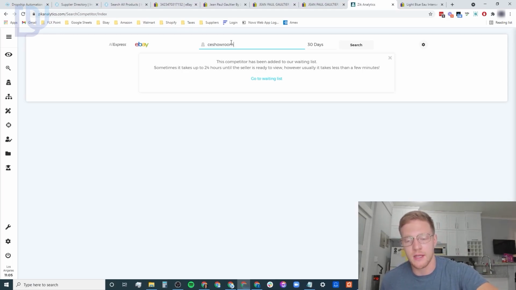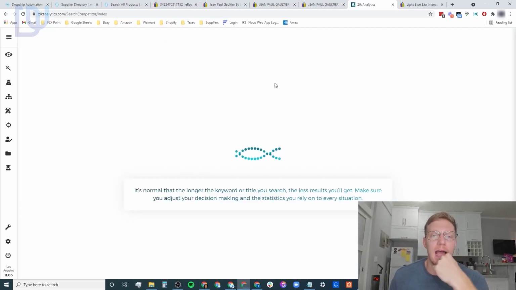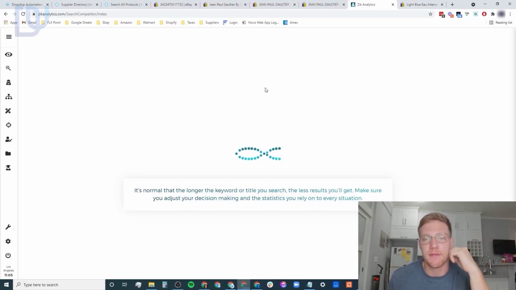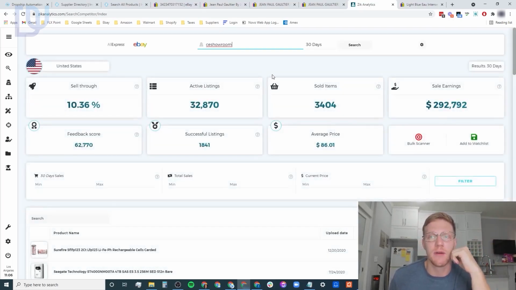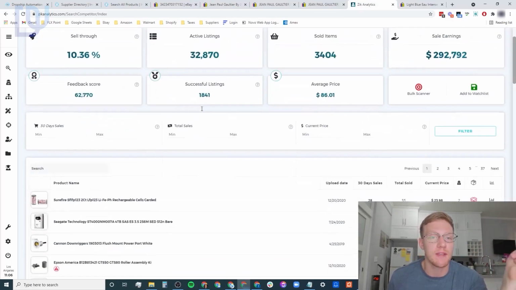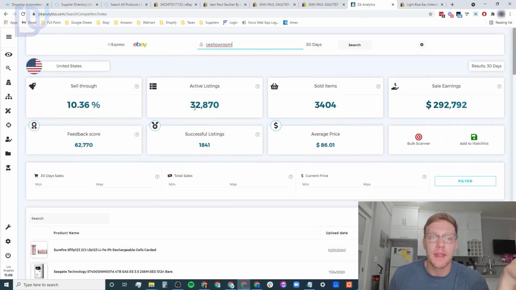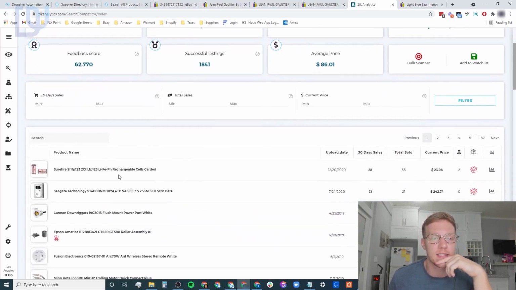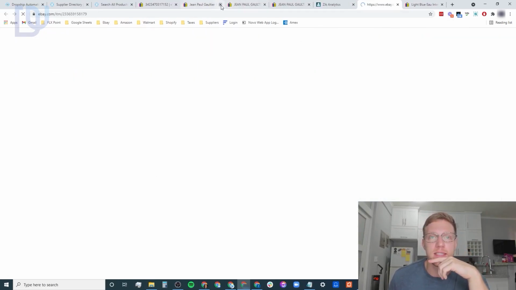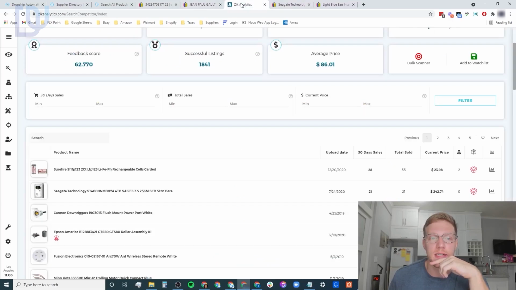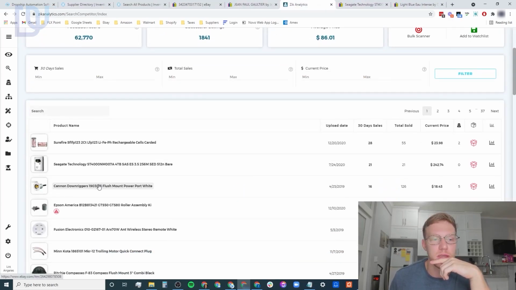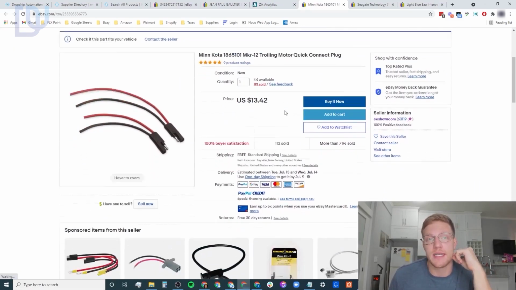There's someone that sells a lot of CWR, other things like that, RSR, I believe, and other things, and they're called CE Showroom. They are using, from what I can see, only Inventory Source-based suppliers. They have 32,870 active listings, and they've done almost $300,000 in sales in the last 30 days. If we open up this listing, while I get rid of the other ones, all right, this one's out of stock. Let's click on this one. If you look at this listing, they've sold 113 times.